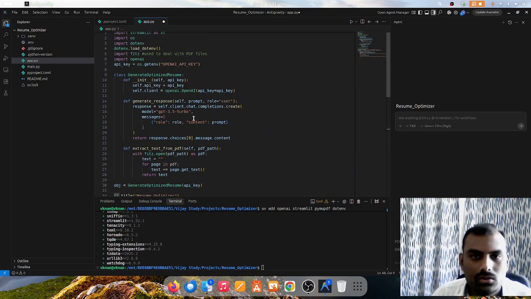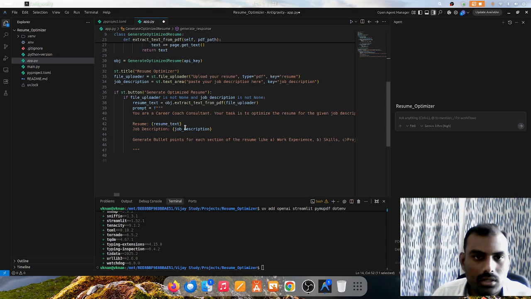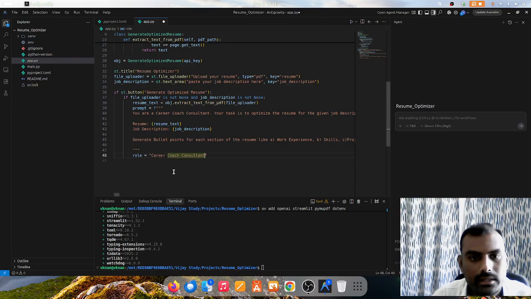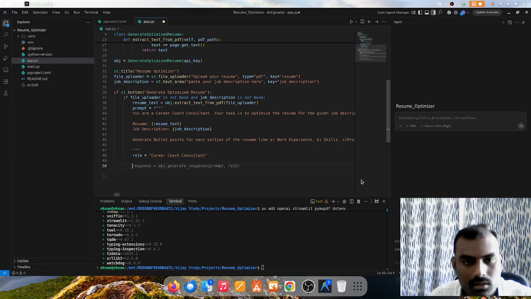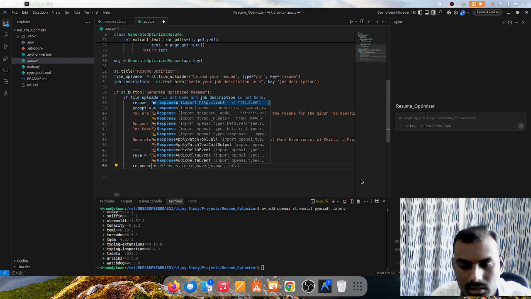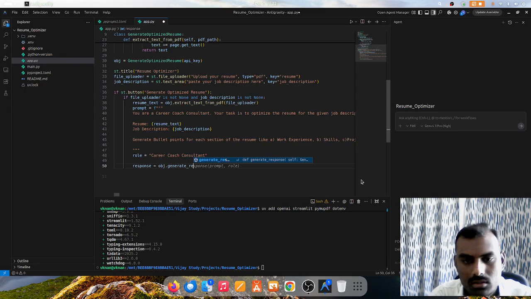We have also initialized a default value of role as user. So here I will use role as career coach consultant. Then we will call the generate response function inside the class using this object, generate response, prompt comma role.